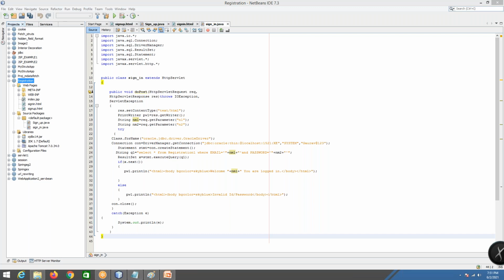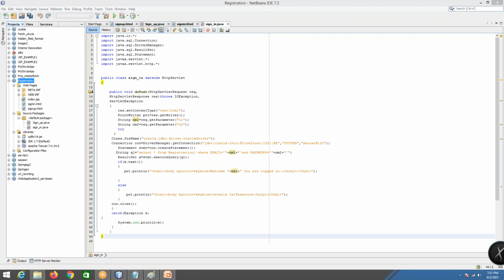Sanjeev, have you found the error? In the HTML page, check the method attribute's value. If it is method equals get in the form page, then in the servlet it will be doGet.